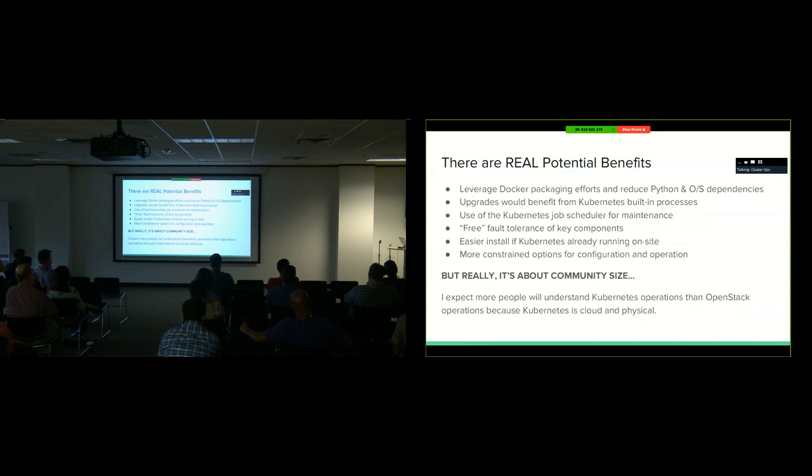Because it really is going to come back to community size for Kubernetes. The thing that I see is Kubernetes will be a bigger community than OpenStack. It runs in the cloud. So you don't have to buy a server, boot a server, install an operating system, or deal with networking. You can go run a command line and install Kubernetes on Amazon. It'll take you about 5 minutes to do it. So when it's that easy to use, the community for Kubernetes is going to grow much faster than it will for OpenStack. Because OpenStack is an infrastructure automation platform that requires you to have, ultimately, physical infrastructure to run it.